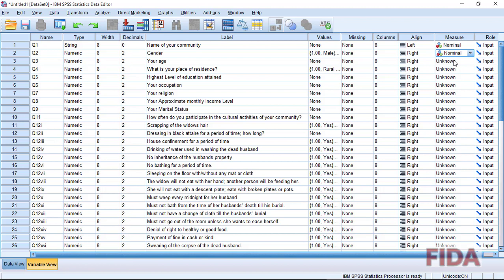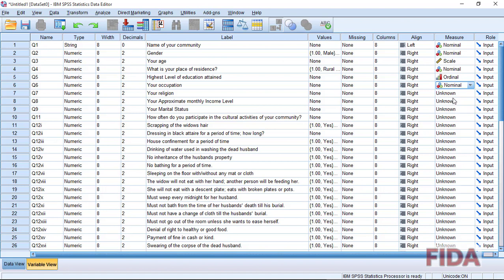So age is quantitative, so it cannot be nominal. When you click on it, you select scale. Age is scale. Then the next one is nominal because it says what is your place of residence. Then the highest level of education attained can be nominal or ordinal, depending on your objective. For now, let's select ordinal. Your occupation is nominal.